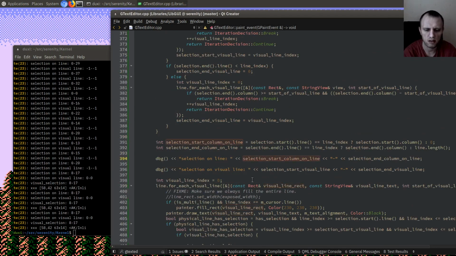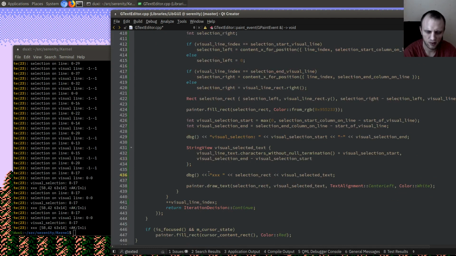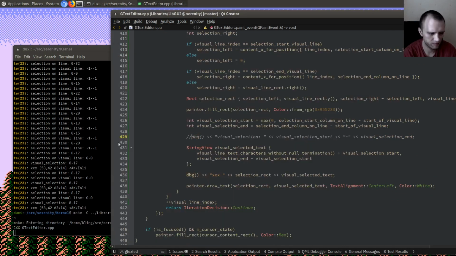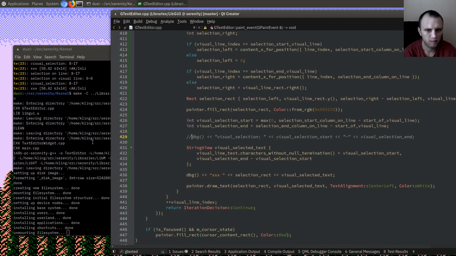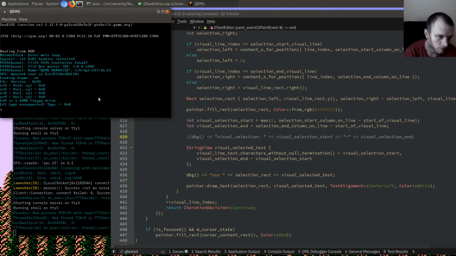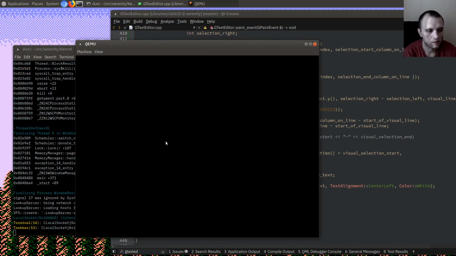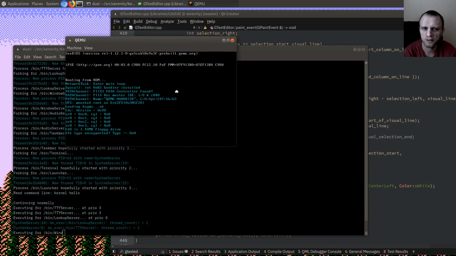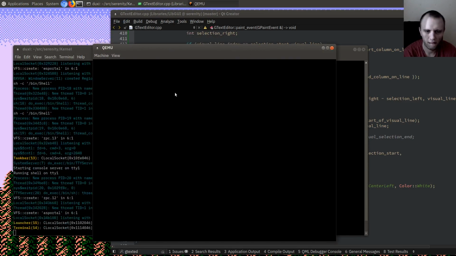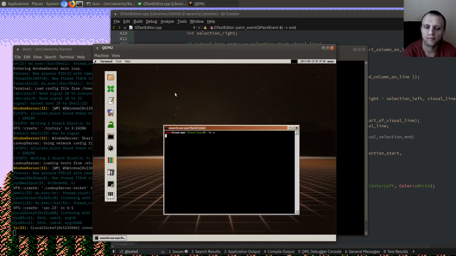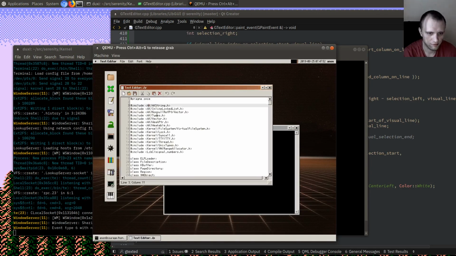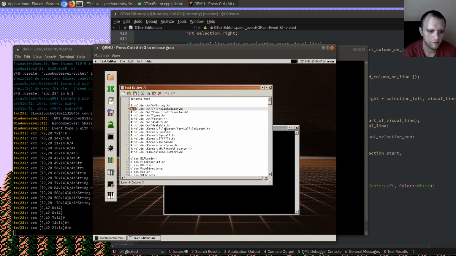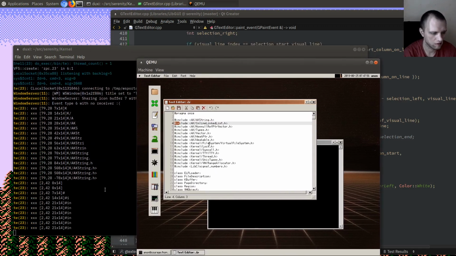Okay, we gotta calm down with this debug output because I can't read all this at the same time. We're gonna work all this out, don't worry. Okay, we went past the end.